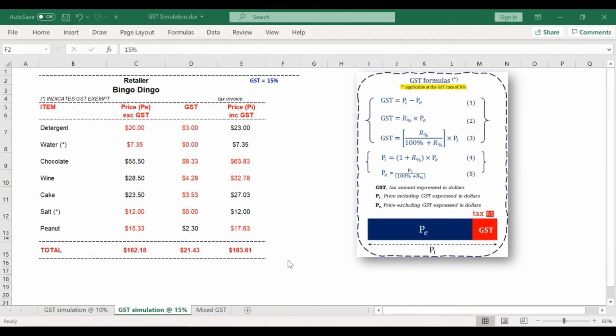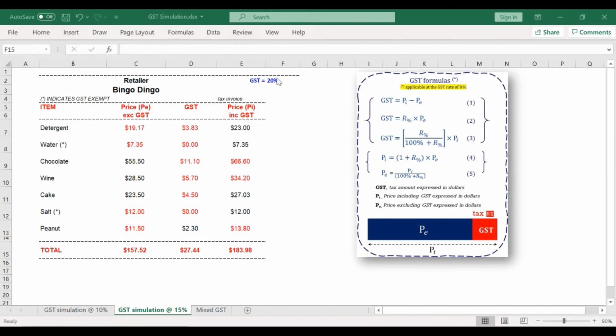Now that we're done with all the calculation, let's take a look at this. This particular invoice is applicable at the GST rate of 15%. Now, if I go up here, and instead of 15%, I type 18%, you will see that the whole calculations have been changed. That is the beauty of using the GST rate as a reference rather than hard coding it. That's what I was talking about initially. If I go up again and type 20%, it will tell me what the GST calculations look like at the rate of 20%. So you have full control over it.